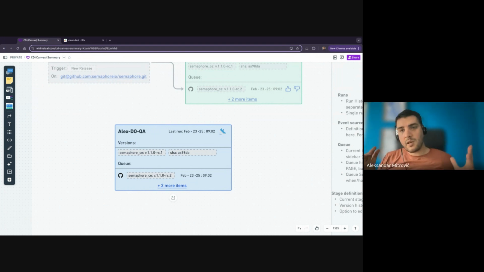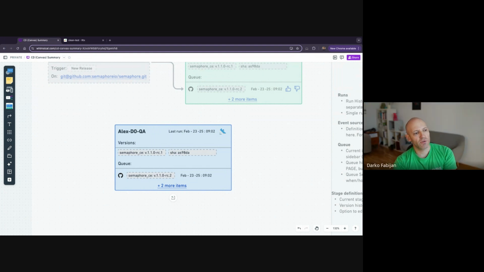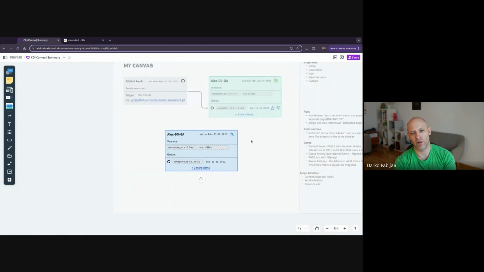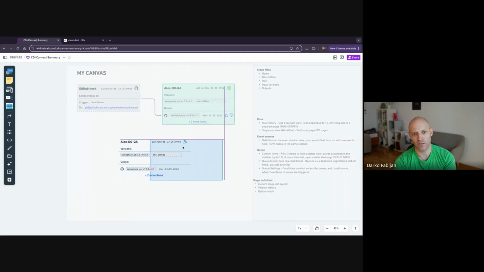The only question I have is: do you want to see the last green one plus the running one, or the last green one or the running one? Displaying both is, I think, the safest option. People will be happy with that. It just should not be overwhelming, but that's more of a design matter.